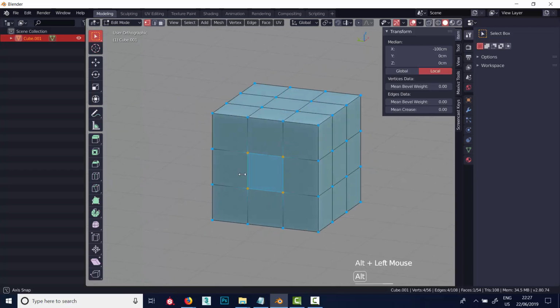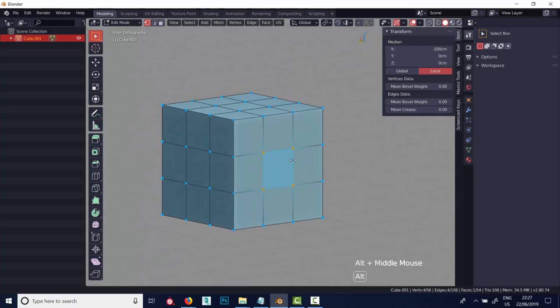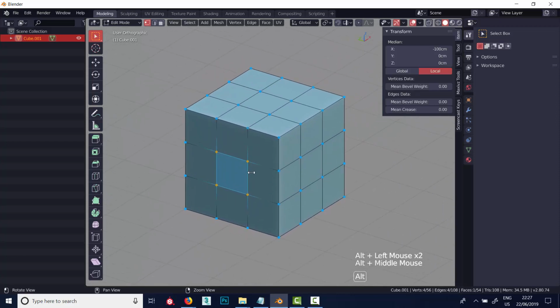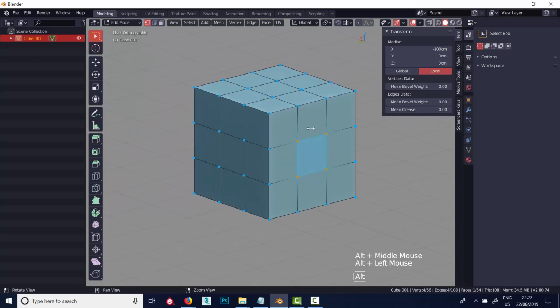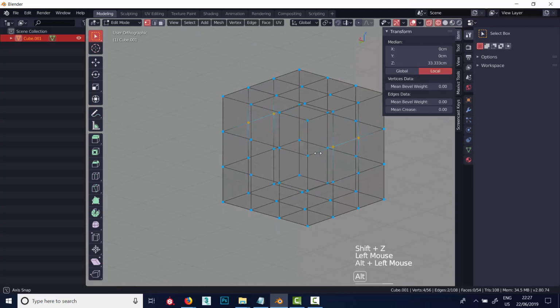So I actually like this, and I would probably prefer if it were the case in Max, because we've had a long standing issue with ignore back facing. It used to be ropey over the years, so I just avoided it, and still to this day I do. I don't know, it might be fixed now, but I don't even use it because I'm just in the habit of not using it. So that's how that works with your ignore back facing.